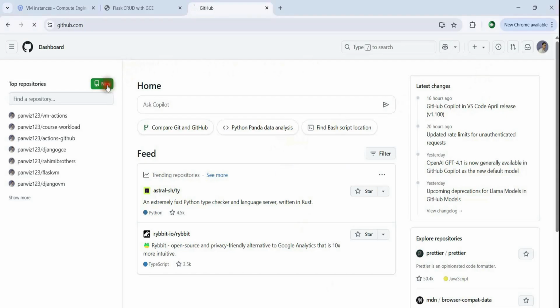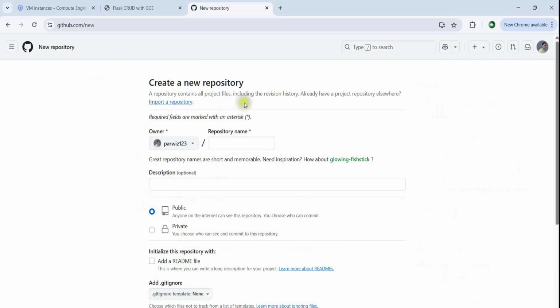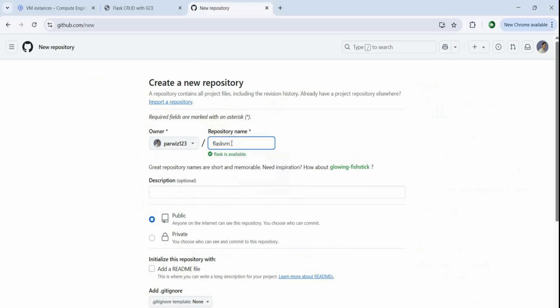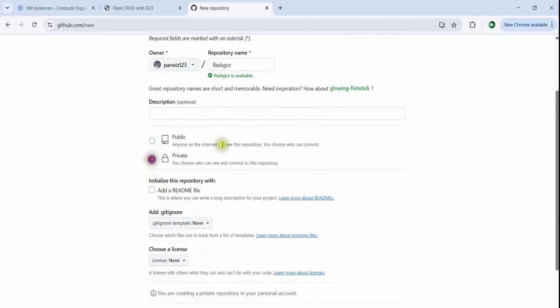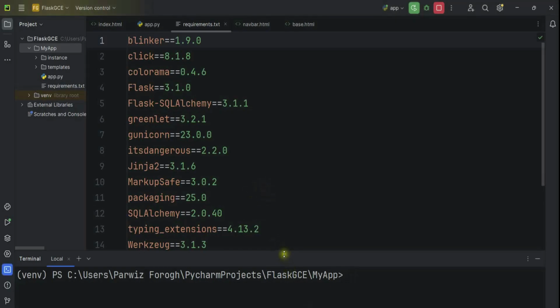Let's click on new, and name it, for example Flask VM. That's not available, so I can say Flask GCE. That's available. Let's make it private and click on create repository.